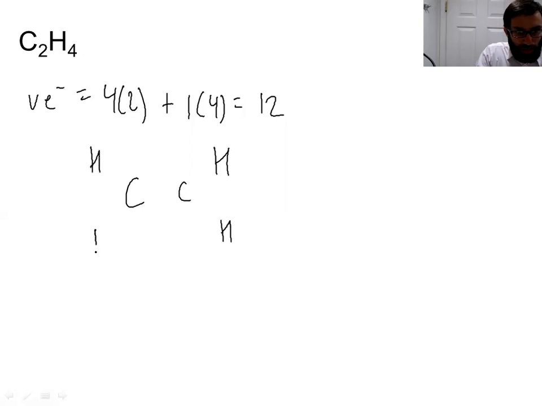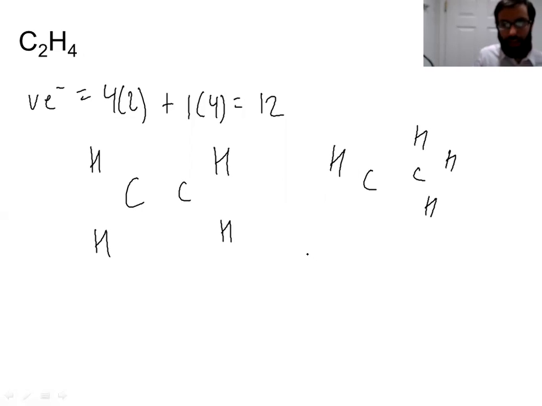Usually you always want to put something that's very symmetric. I mean, you could, in theory, start out with something like that. But in general, molecules like to be symmetric if you don't have any other information, okay? So let's not worry about something that looks like that. Let's look at something that's symmetric. Carbons we know are going to be in the center, again, because hydrogens have to be on the end.